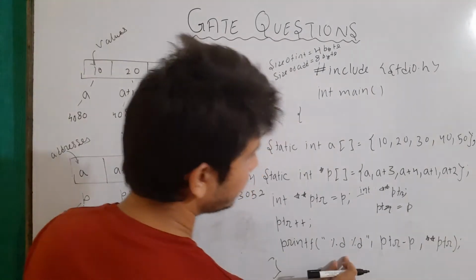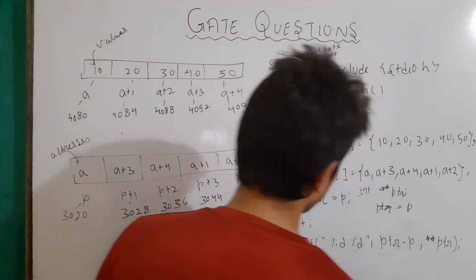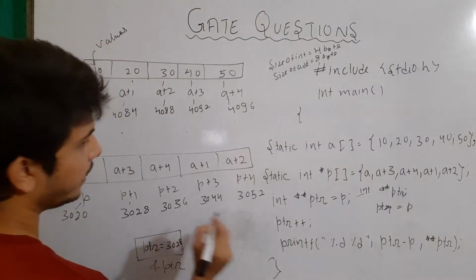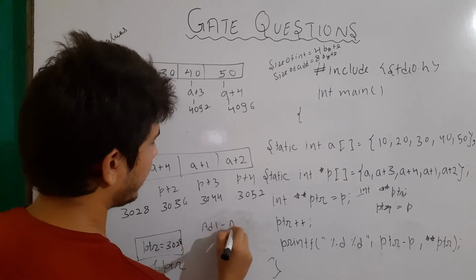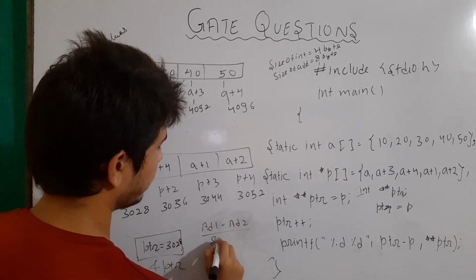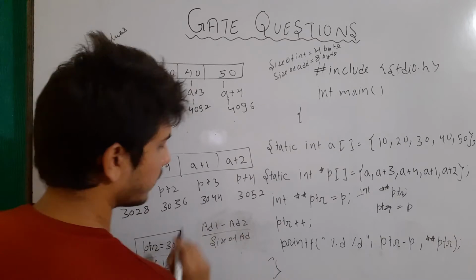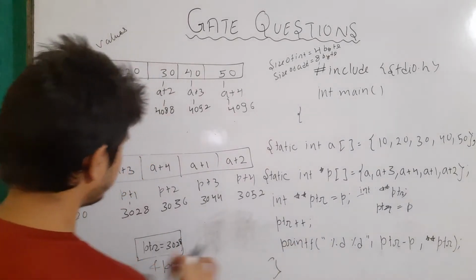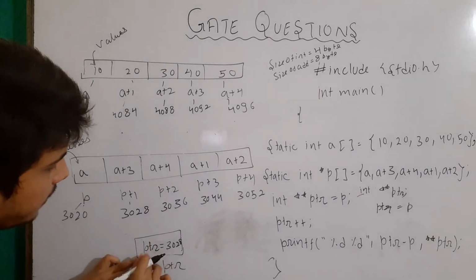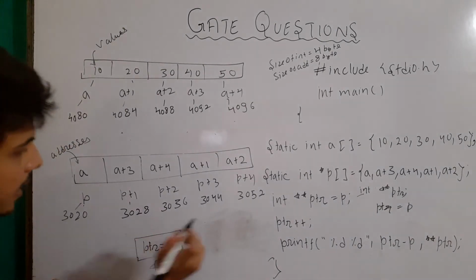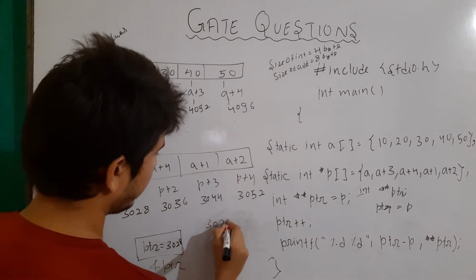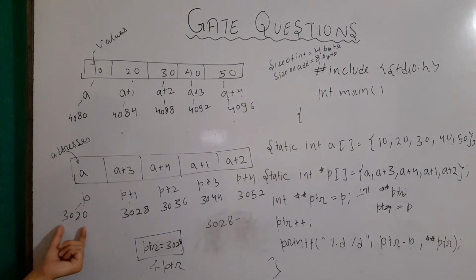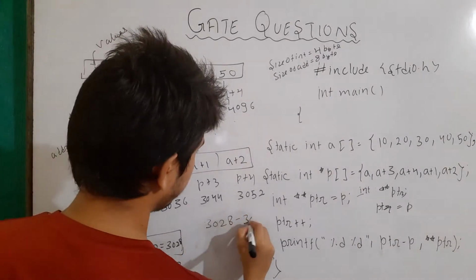Now in the final it is written ptr minus p. Now from the pointer arithmetic we know that whenever there is subtraction of the addresses, the formula is address 1 minus address 2 divided by the size of address, or the size of the variable in general we can say. So ptr minus p, it means that first we will see what is the address held by the ptr. It will be 3028, right. Then we have address of p. Now p is holding the address as 3020, right, 3020.